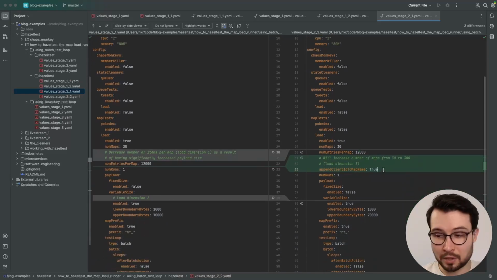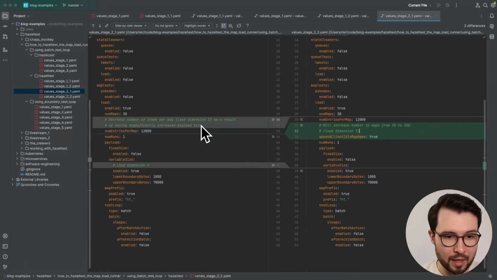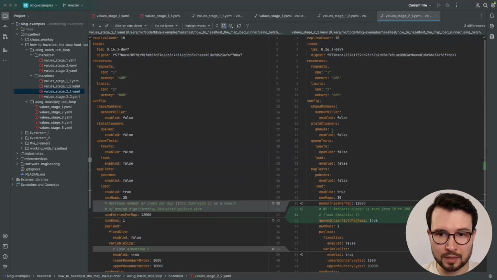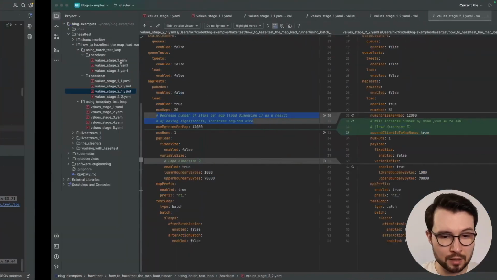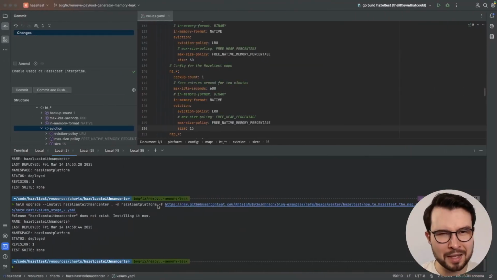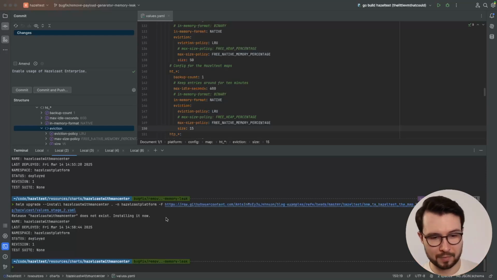So that is a pretty significant increase along load dimension number 3, right? And everything else in this load configuration, as you can see, apart from this comment, which I deleted, is the same. So the load is exactly the same, except along load dimension 3, which we have increased. So with our Hazelcast cluster running, let's see if we can use those additional maps to prove that the buffer of 800 megabytes is too small.